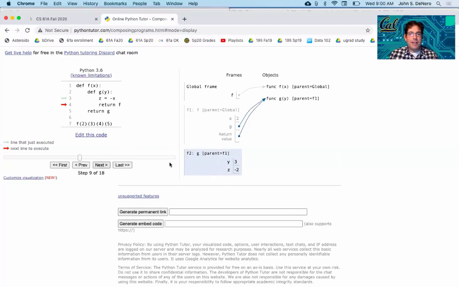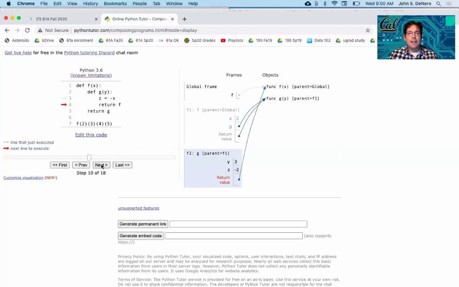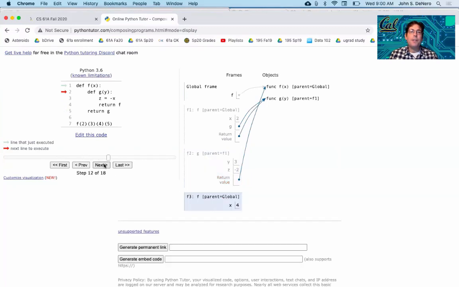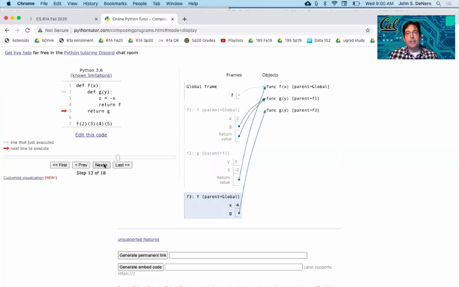So what does it mean to return f? Well, you look here, there's no f. So you look here, there's no f. So you look here, oh, there's an f. So we're just returning a reference to this function, meaning that's what we're going to call on 4. We're going to call the same old f that we had before. When you call f twice, you create 2 different g's. And that's important because each g is going to behave differently. Even though it has the same code, it's going to have a different x. And that's represented by the parent.